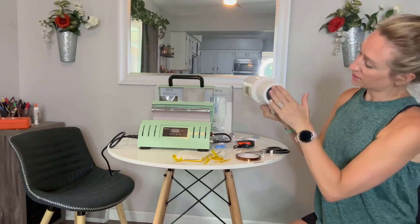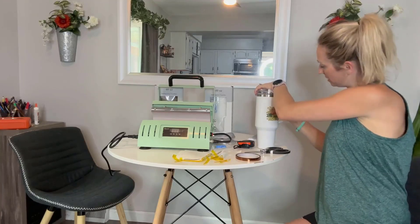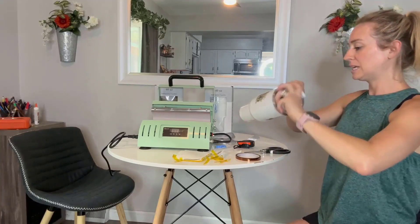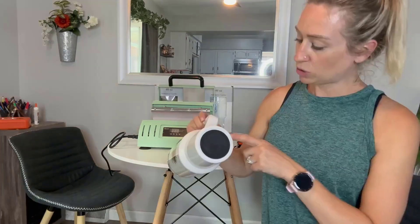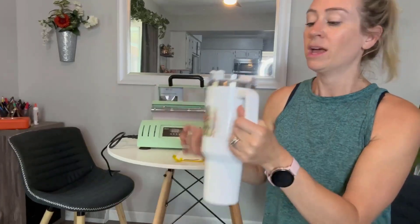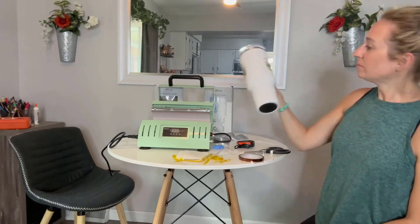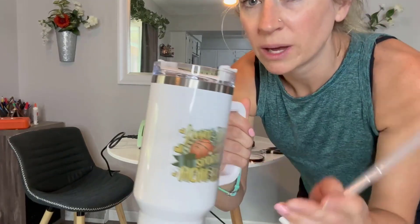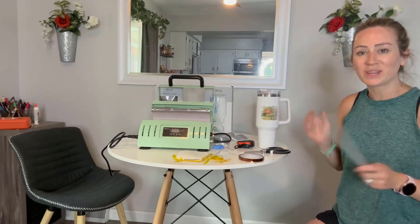Now I can put this bottom on right there — there we go. Then I have my cup, my lid, my straw, and my topper. The nice thing with it is you are able to take it apart — you can see there's a screw there and a screw there, so these handles are able to come off. These cups are absolutely amazing for putting some stuff on it. So there you have it — thank you guys so much for watching!